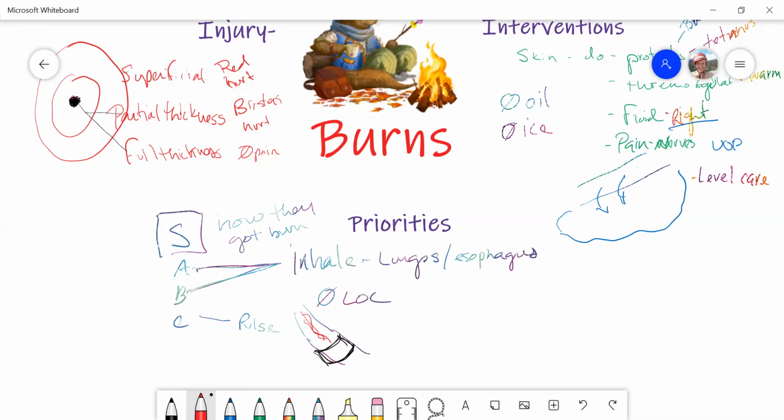The blood flow can't get past this area. So this area back here is all dying because blood flow can't get through there. So we're going to have to do something called an escharotomy, where we go through and cut that tissue, and it helps it open up. So that's why pulses become very, very important.